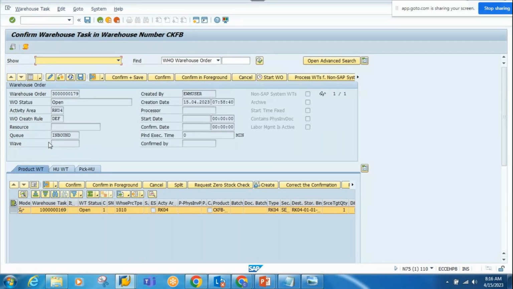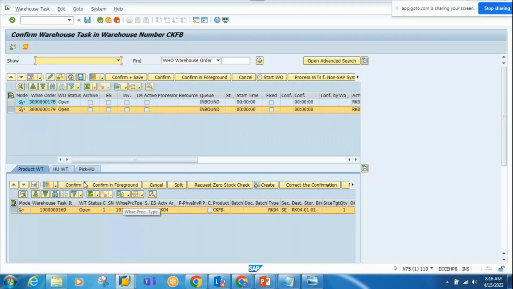Warehouse order is the executable work package. Now what we can do? We use different queues. If it is going to RK01, RK01 IVD one queue. RK04 is going to RK04 IVD one queue. We can determine that. Now come to here.